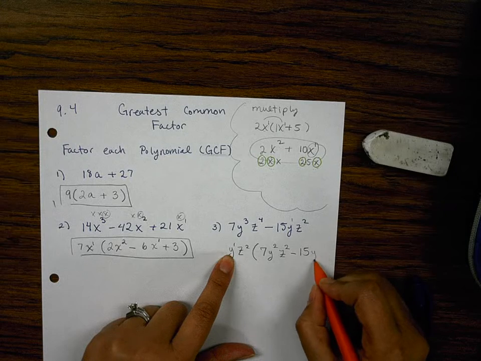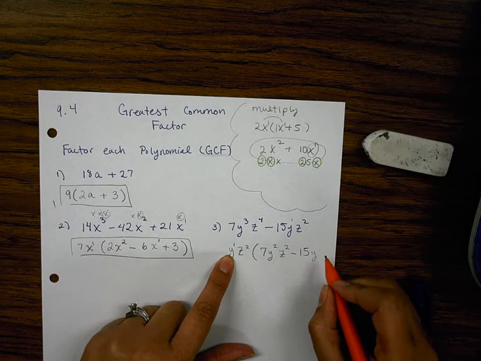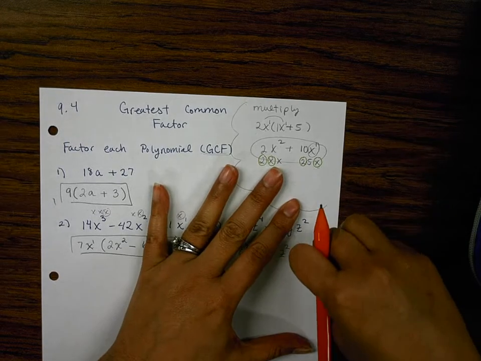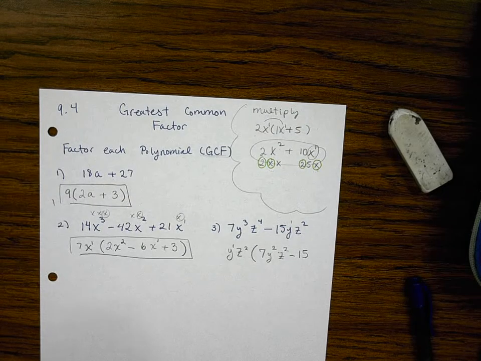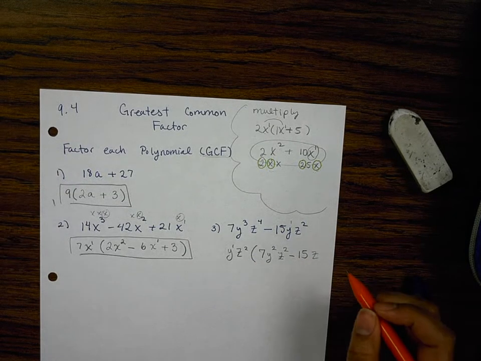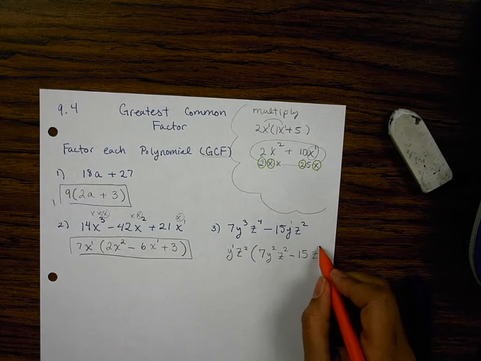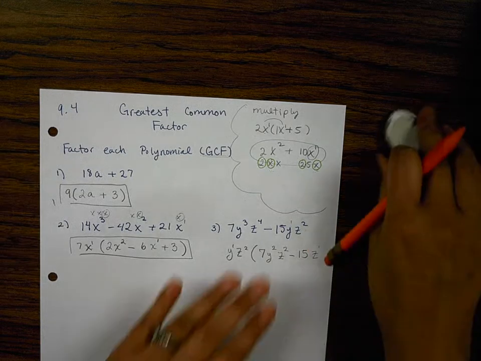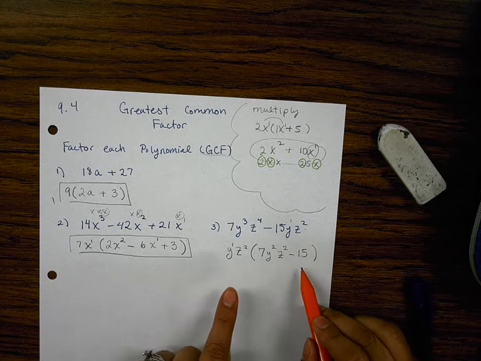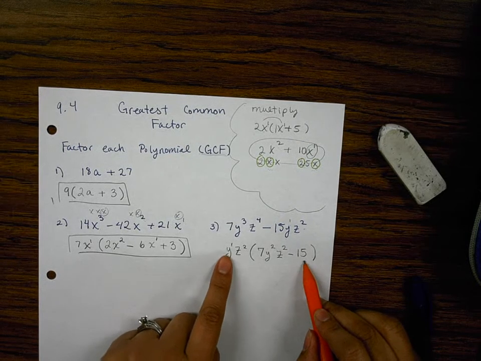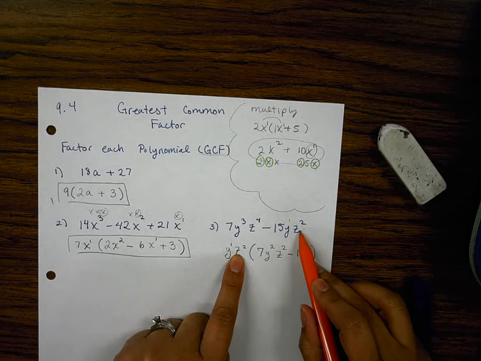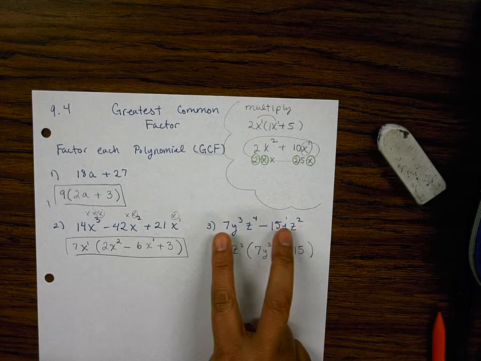Now, y to the 1, and I want y to the 1. Should I put another y in there? No, I should not, because y1 and y1 make y squared, which that is not. So I am not going to put a y variable there. All right, z squared and z squared, should I put a z there? I should not, because z squared and a z1 make a z cubed, which that is not. So it's just the 15. Why just 15? Because when I multiply this here, I get the negative 15. They already have a y1. There's already a z squared. Everything's taken care of.